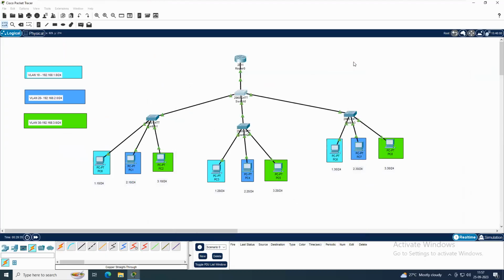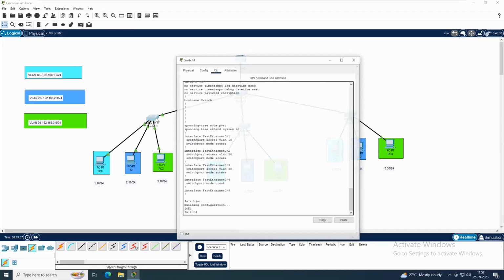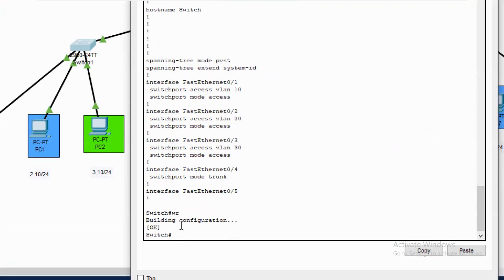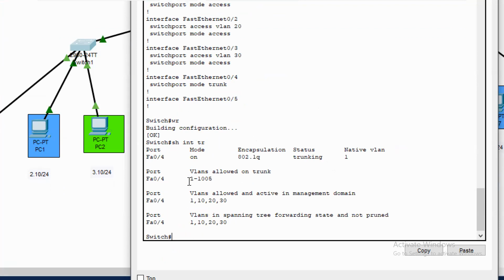If I go to this other switch, only one interface will be in trunk mode. You can see that by typing the command show interface trunk. Here you can see only the 4th port is in trunk mode. Remaining ports are all in access mode.